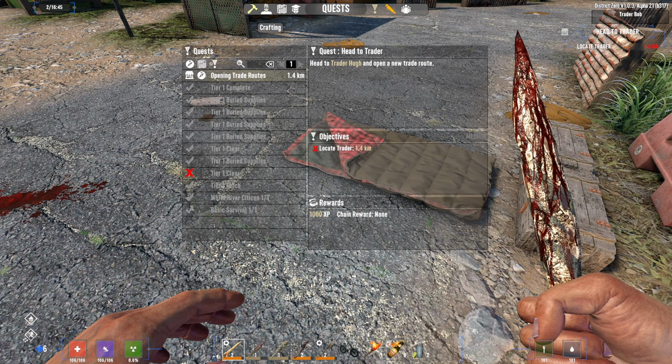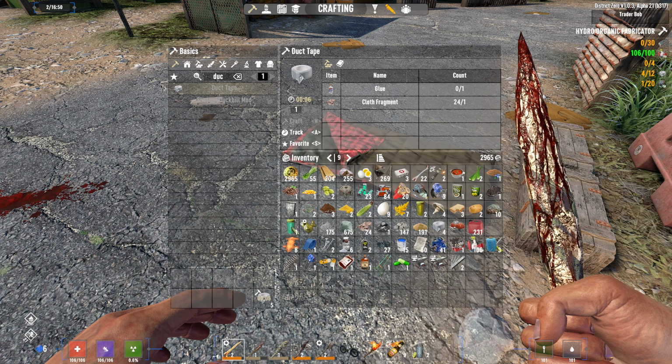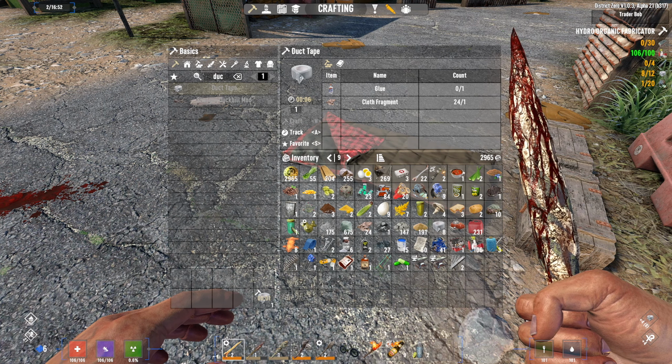So let's track this, and all we need for it is forged iron pipes, some more duct tape, which can make that even more. We'll do five more. Then electrical parts and things like that. So there is a bit more stuff that we need to collect.